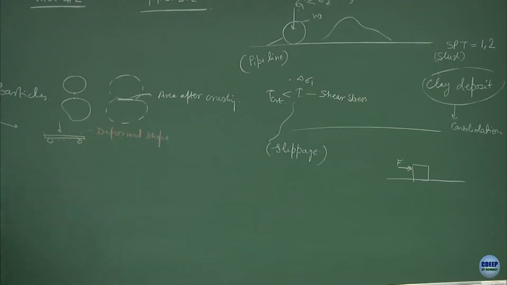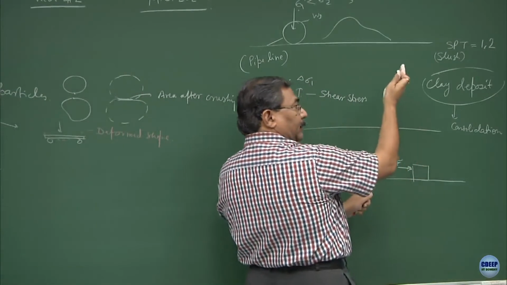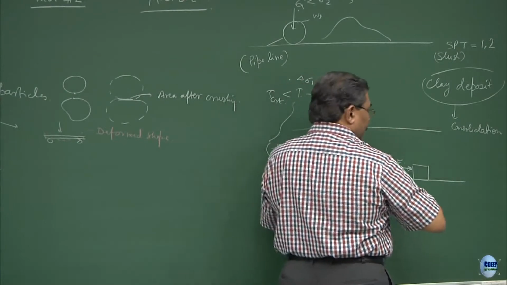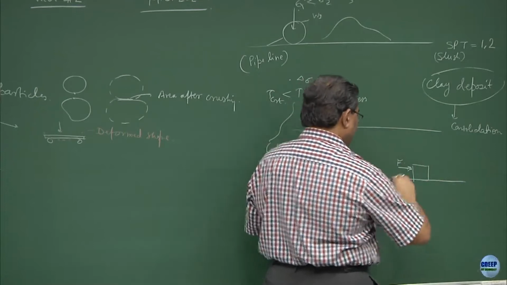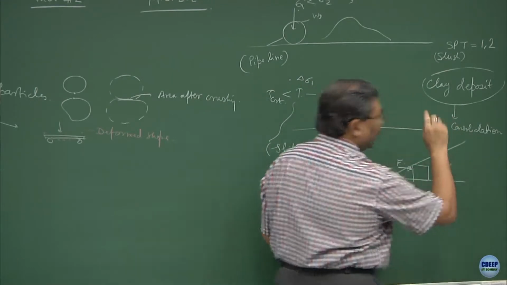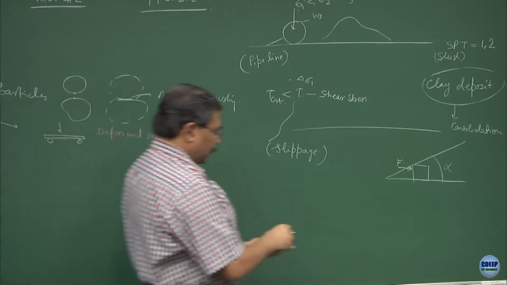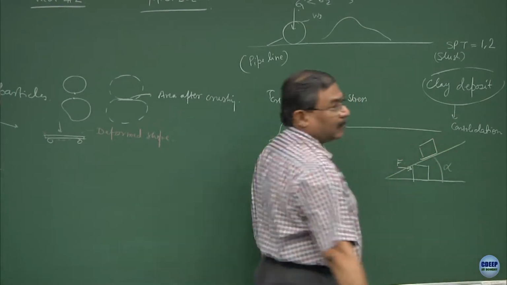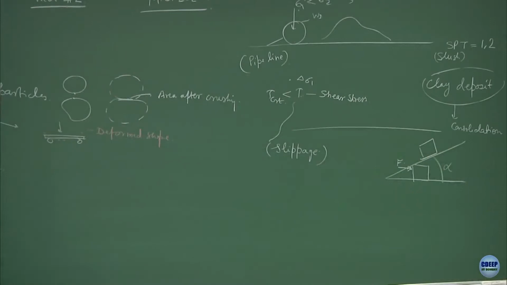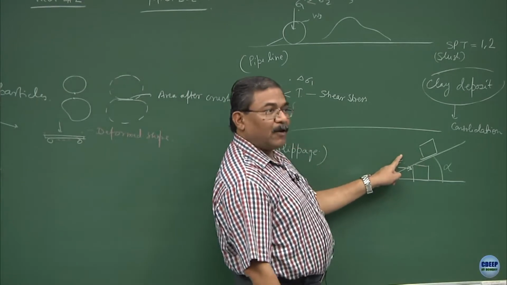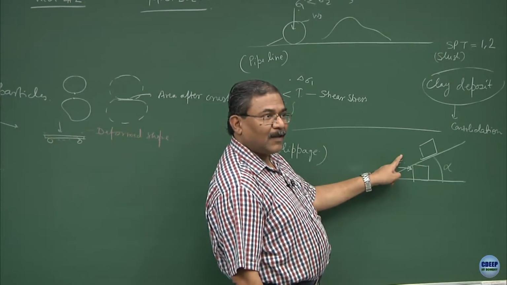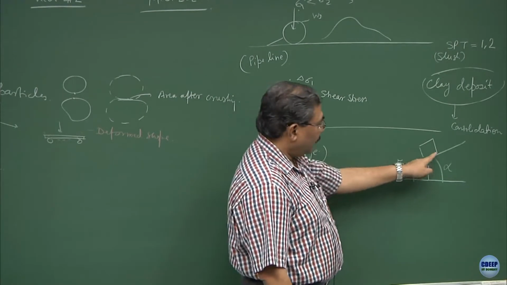Now, second situation would be, if I keep on inclining this plane. So, starting from a horizontal plane, suppose I create a plane which is inclined to the surface at an angle of alpha, what I have done? Starting from a plane horizontal ground, riverine bed, I have created a sloping ground, sort of a hillock, and suppose this block comes and sits over here, now what is going to happen? You have analyzed this also, correct? And what did you do in this analysis? You have obtained alpha critical value for incipient motion of the block. You got this point? That is also shear strength. And where is the shear acting? At the contact point of the block and the slope.